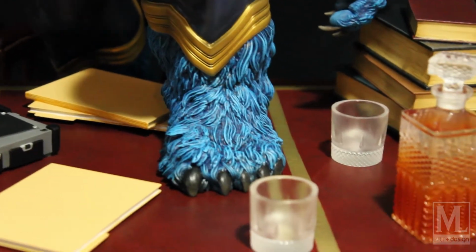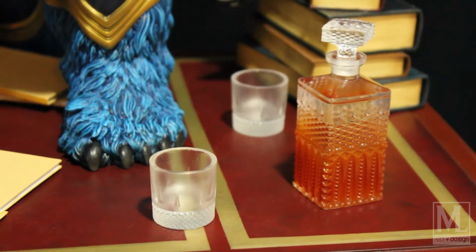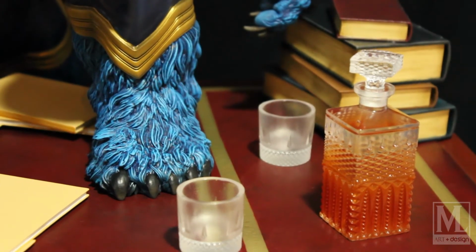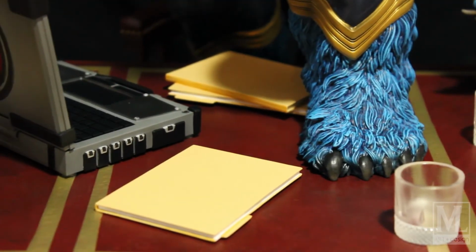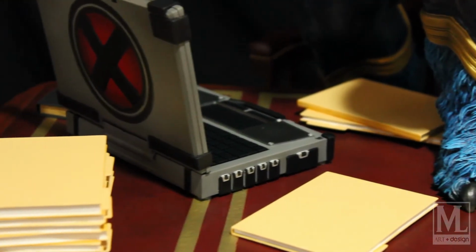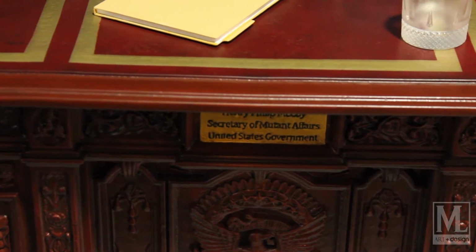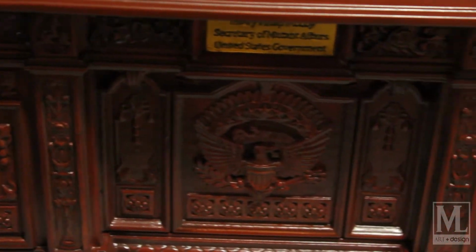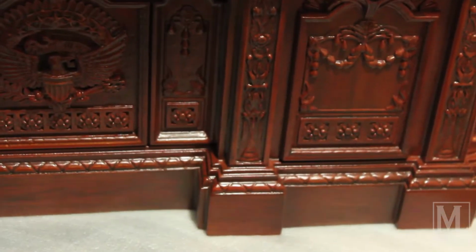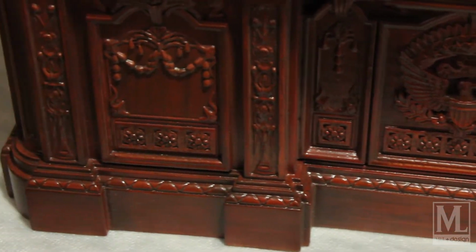All right. Here we go. We got the desk. You can see some of the leather pattern there on top of the desk, and you see the whiskey. The cups I really didn't do anything with. Just left them like it's about to serve. Maybe the meeting hasn't gotten underway. You see the books, files. There's what I was telling you guys about with the laptop. More files. Then here's the plaque where it says his name, Philip McCoy, Secretary of Mutant Affairs, United States Government. And it's got that real ornate pattern all the way around on all the panels. And then you can see some of the wood grain texture that I did on the actual desk.